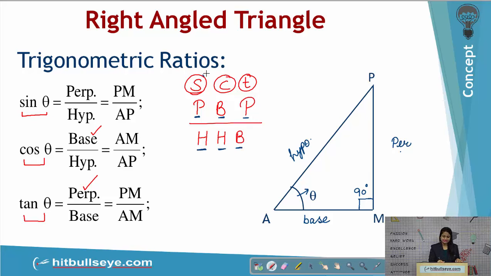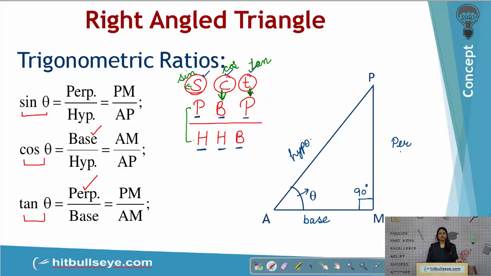Now, what do you mean by this S, C and T? S means sine, C means cos, T means tan. So it will give you all the values. That is, sine theta is P upon H, cos of any angle is B upon H, tan theta is P upon B. These are the similar formulas that we have discussed. So you can learn this mnemonic once again. This is Pandit Badri Prasad har har bole, Sona Chandi Tole.